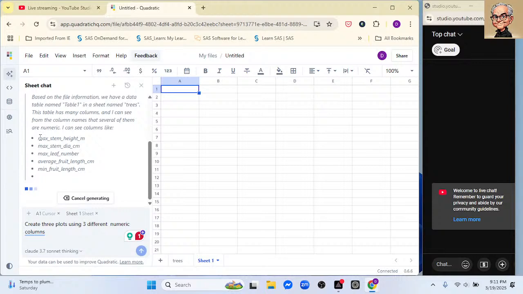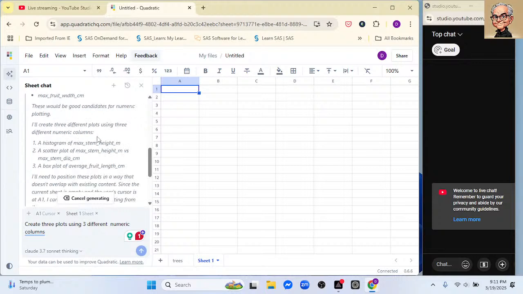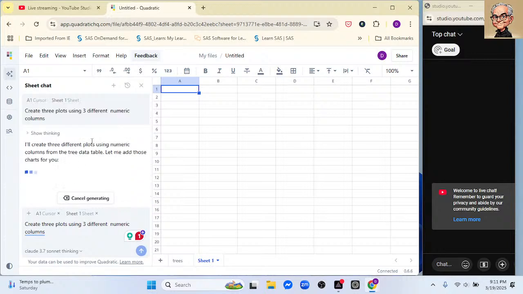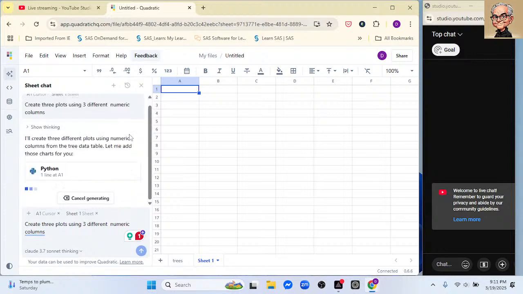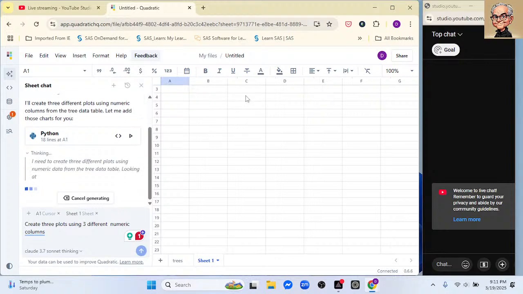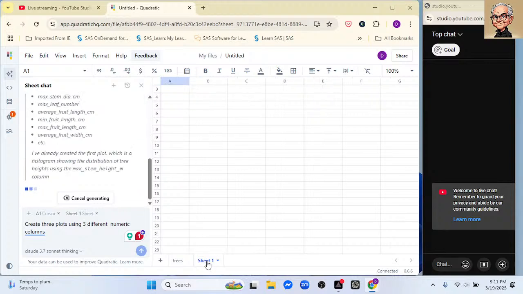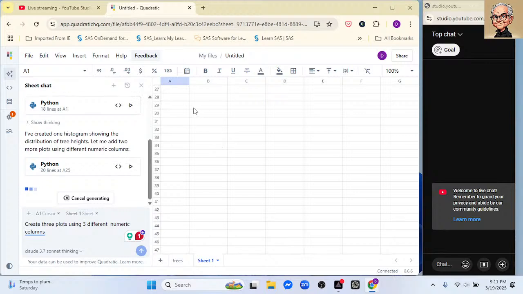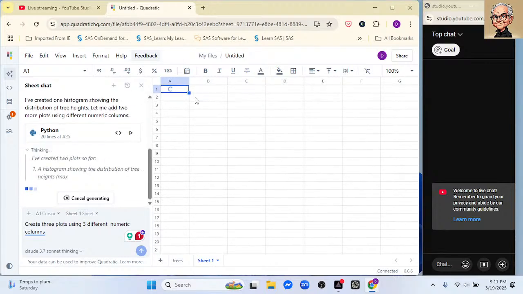Okay, this is good. The first thing it did was correctly identify the numeric column, which is good. Now, it should create the plots in the active sheet. It should read the data over here because it's like Python 1. It should create the sheet over here. We'll see. It's trying.